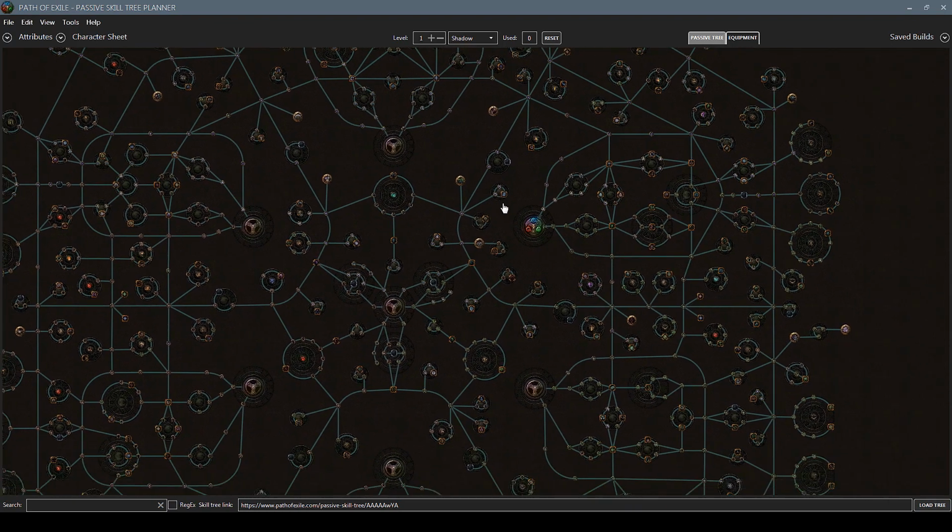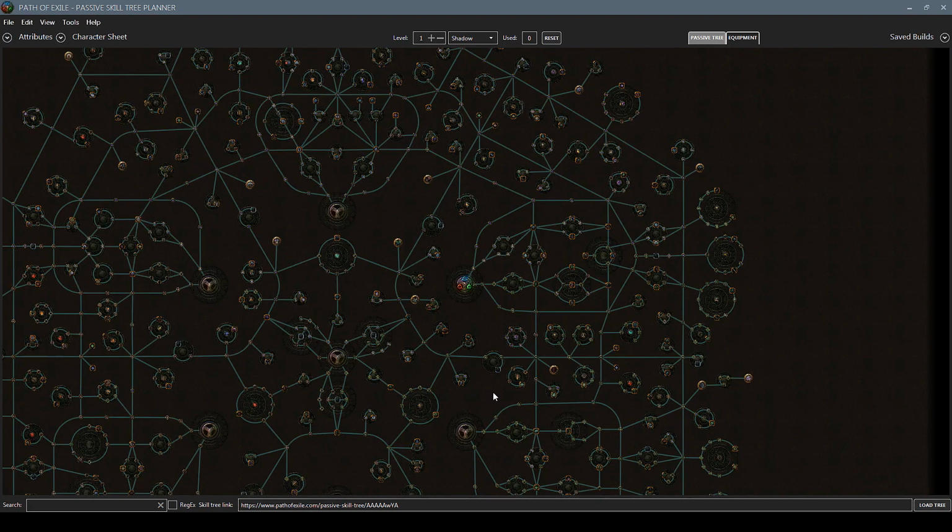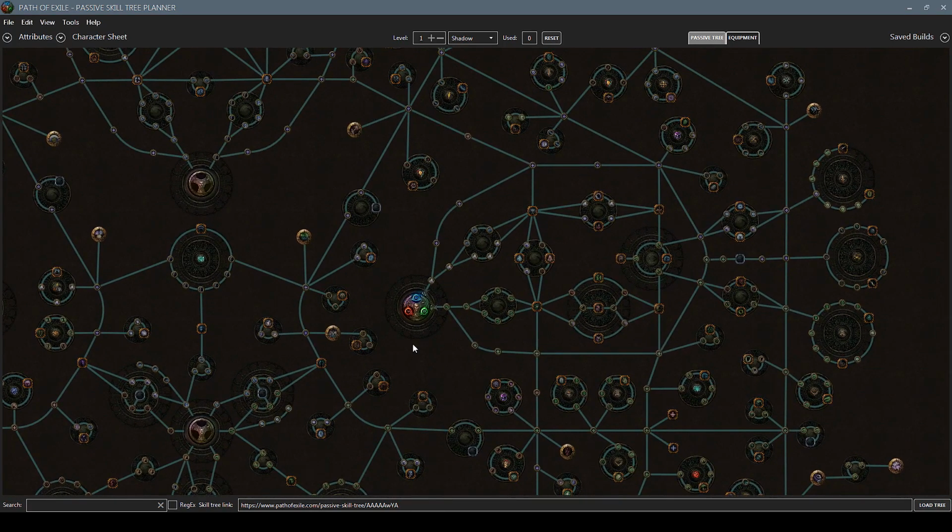We're going to start with the Shadow starting area that has received some major changes, and then move on to the Ranger starting changes, and then Scion eventually. And then finally we're going to talk about some general changes that are happening throughout the entire skill tree. So let's get started.